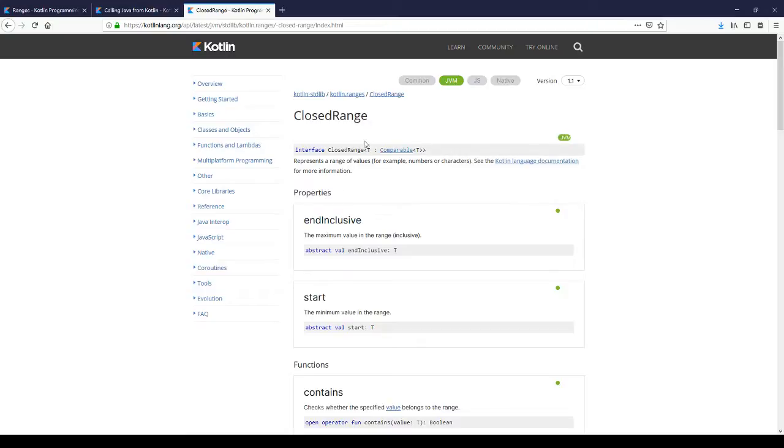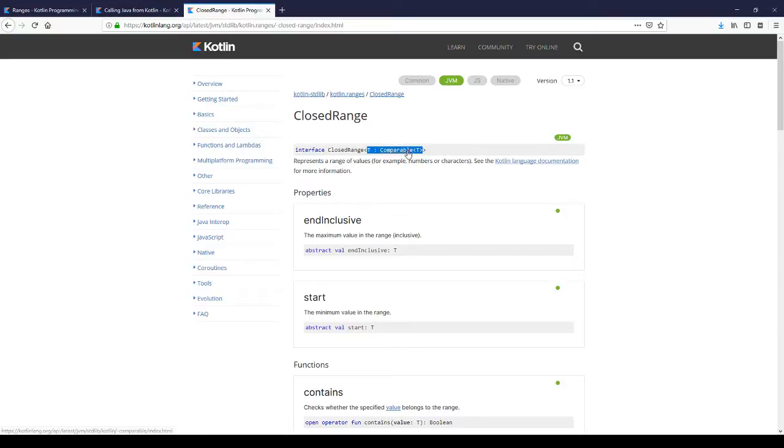Let's read it this way. A ClosedRange of type T is implementing. Not really. Wait. Really? Wait a minute. ClosedRange. So this is probably the kind of wildcard. No, not a wildcard.